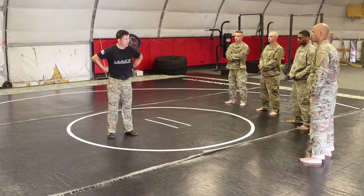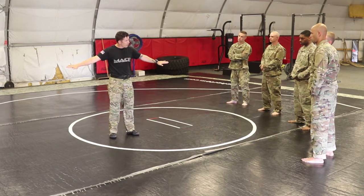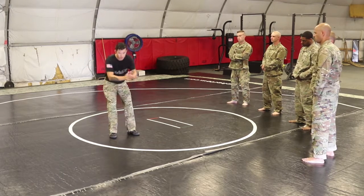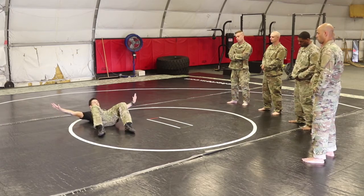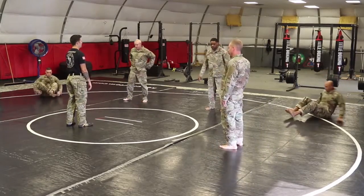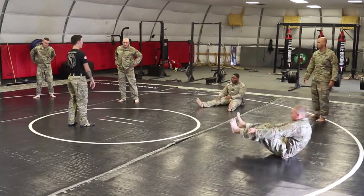So we want to go butt, lats, chin tucked, arms out at a 45, and slap the mat to displace energy out through your arms like this. Good? You did a lot. You almost have to, like, ragdoll a little bit.